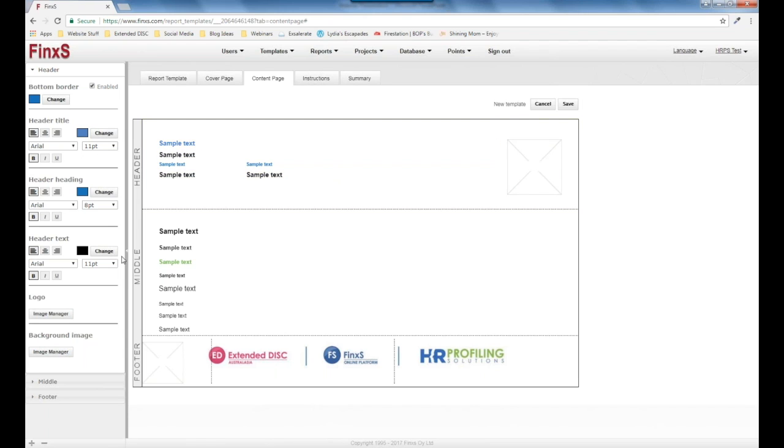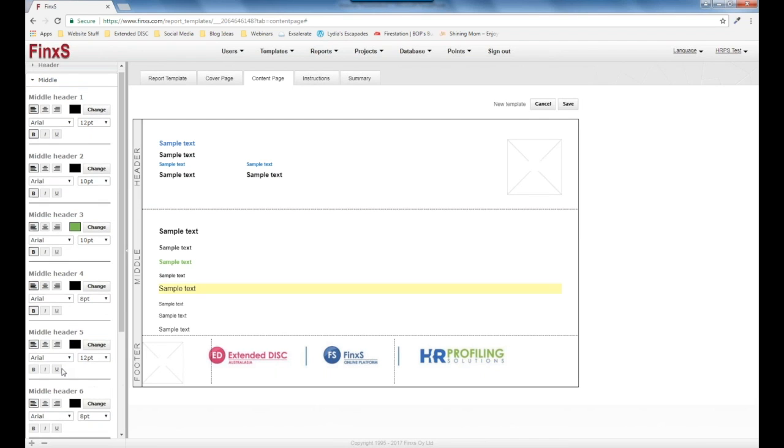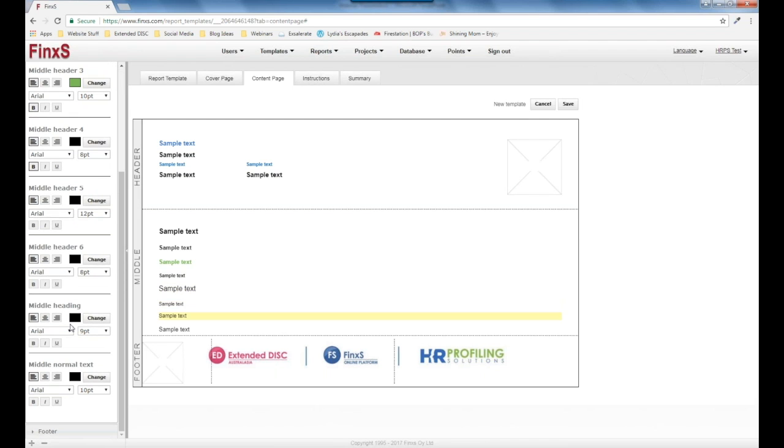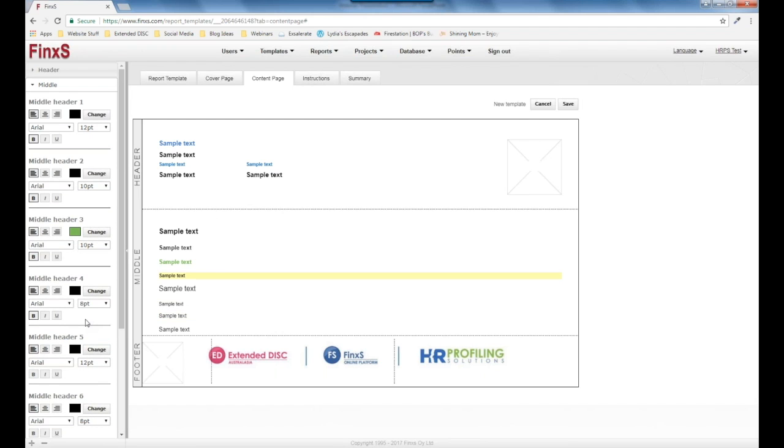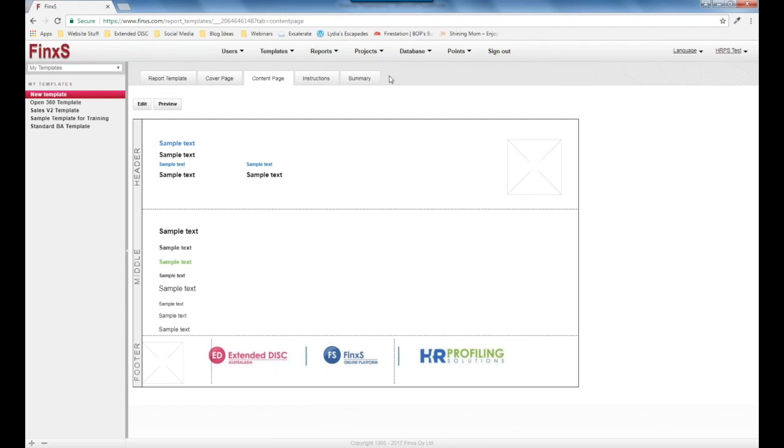You can change the text, color, font, size. You can justify it differently like we did before. You can do this for the header and the footer. However, you can't upload any images into the middle like we could on the cover, so that's the only difference here. So you just would want to update this to reflect any changes you made on the cover page. Then we click Save.